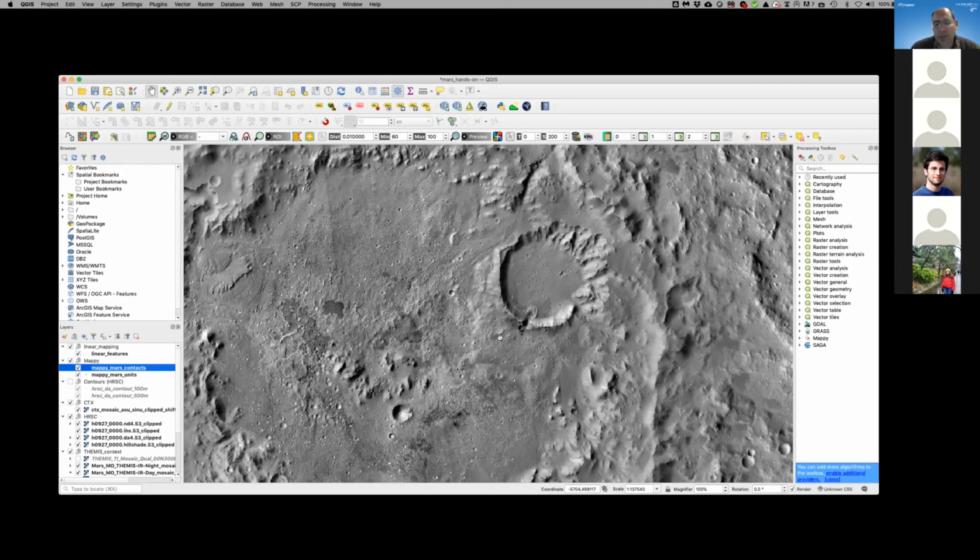We have this impact feature, and even this impact feature has its own infilling. So you have to distinguish these units pertaining to this small impact from the other part of the impact. And you even see some proximal ejecta of this impact all around.